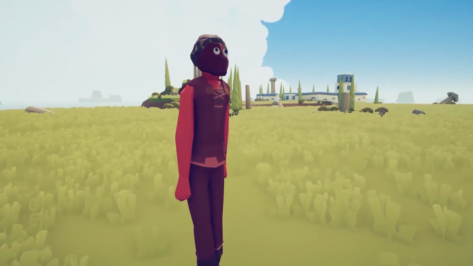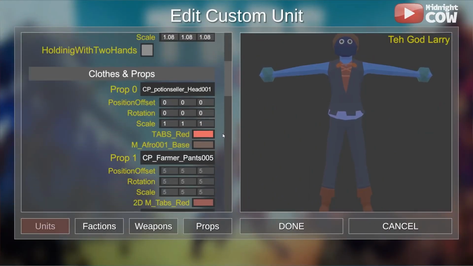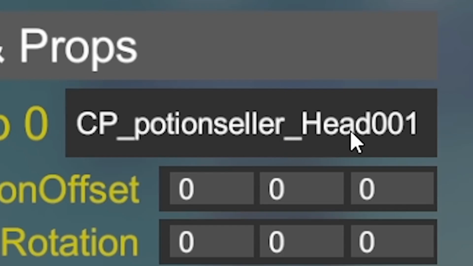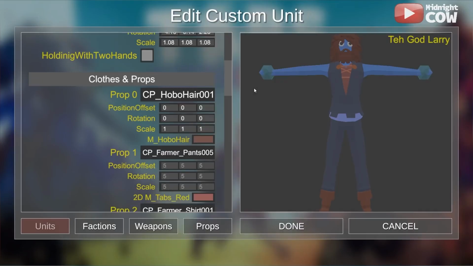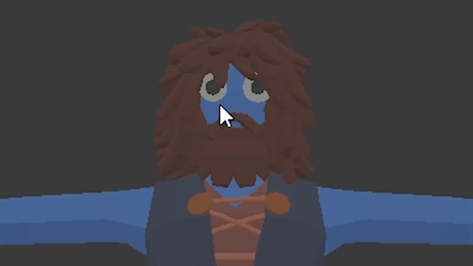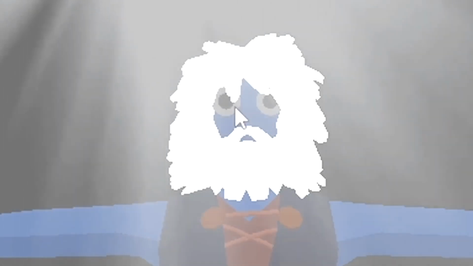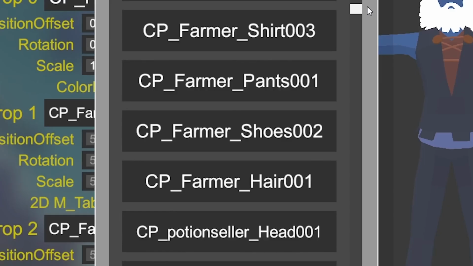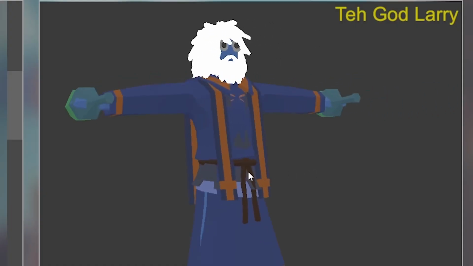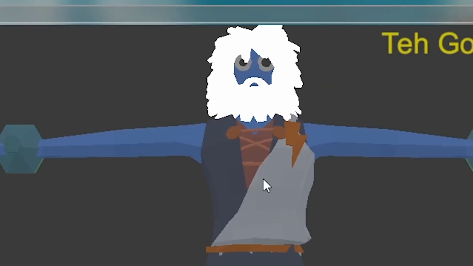We need to give Larry, like, a face mask or something. All right, we gotta do something with his face. It's just really uncomfortable. CP potion seller head. No, we don't want to give him a head. Oh, the hobo hair. I love hobo hair. You know what? We're gonna keep the hobo hair. Now we give him some clothes. Glowing white god hair. Sounds good. He needs godly clothes. Something epic. Do we give him a gown? That's a great question. Oh, a Zeus outfit. Yeah, that's perfect.